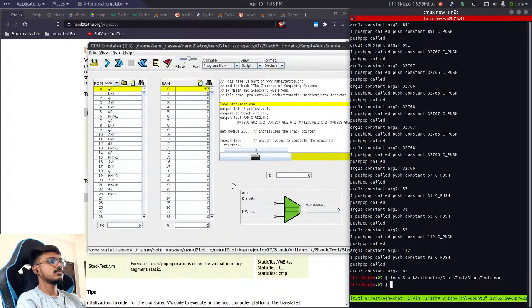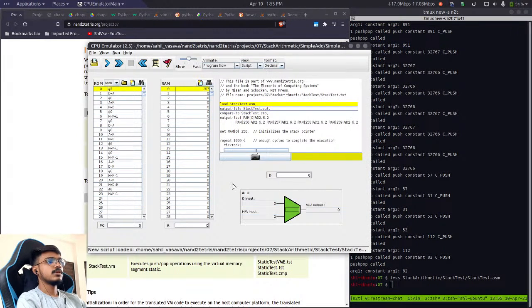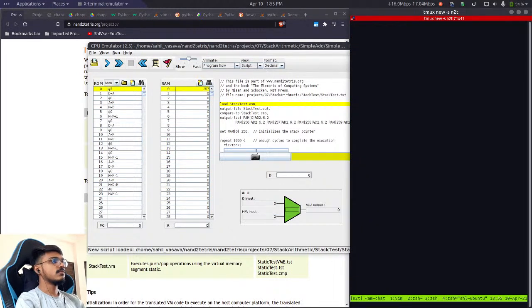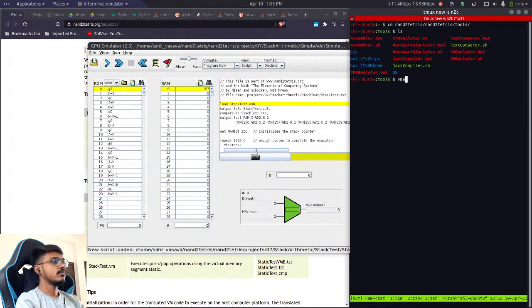Okay, how are we going to know if this works or not? Yes, for that first we'll have to open the VM emulator.